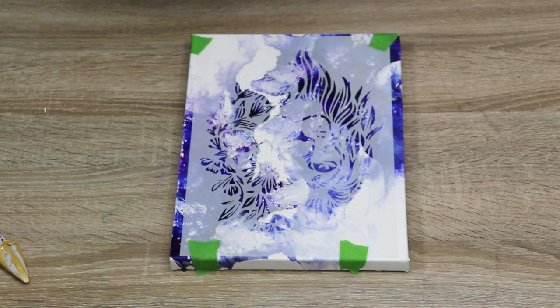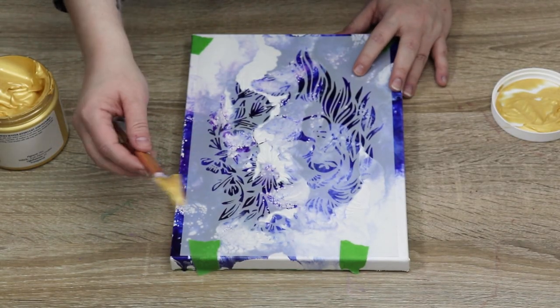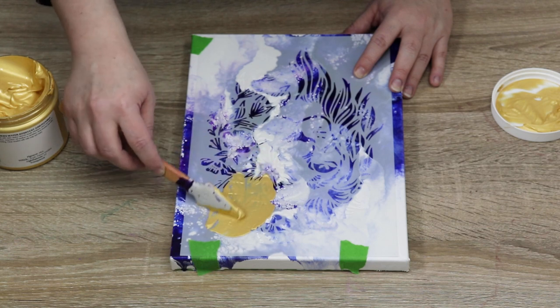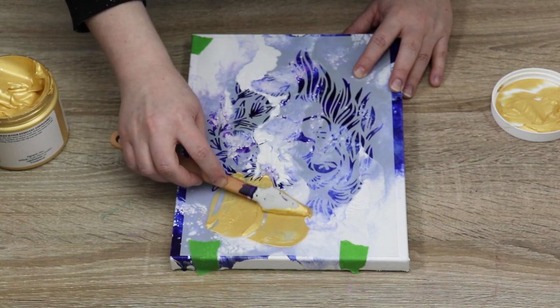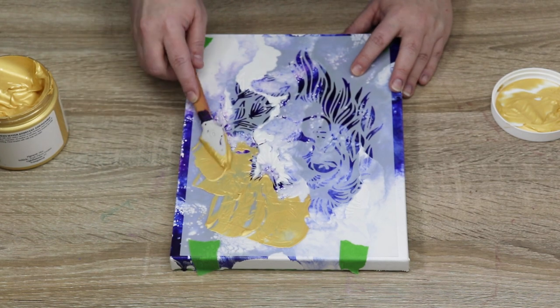And then my gold is a really nice, thick, heavy body paint. And I'll just be using a small silicone spatula to put the paint over my stencil. I like to tape it down just to help it so that it doesn't move while I'm stenciling. But you could just hold it down if you wanted to.